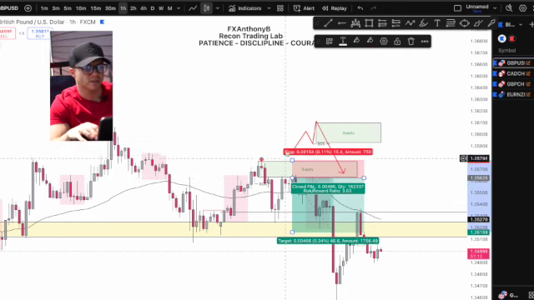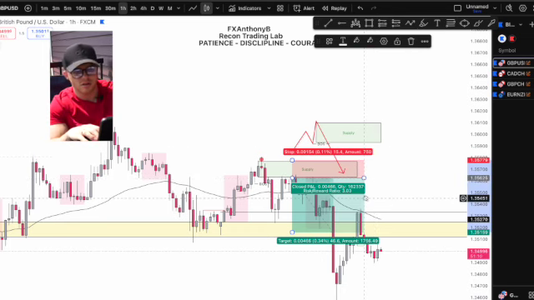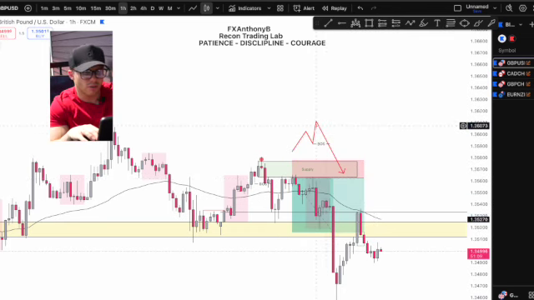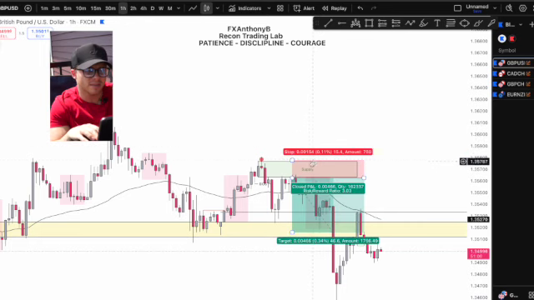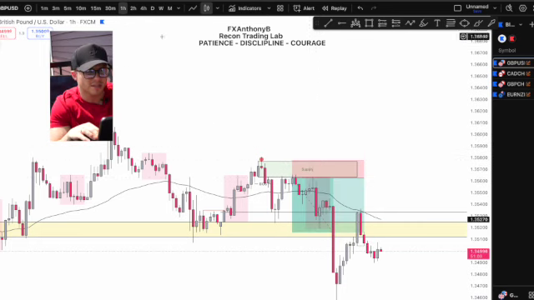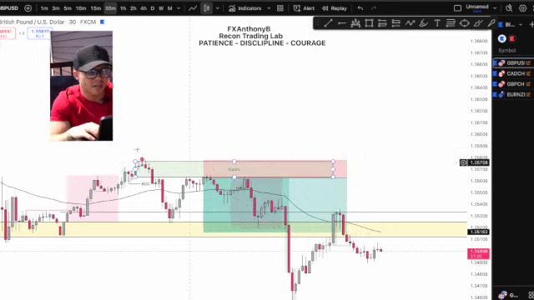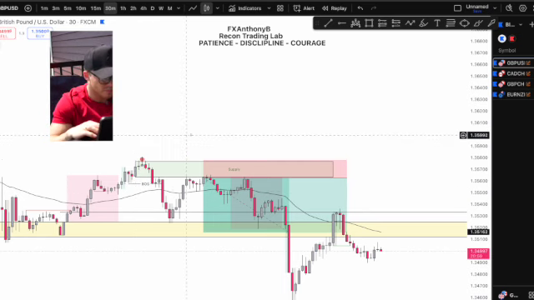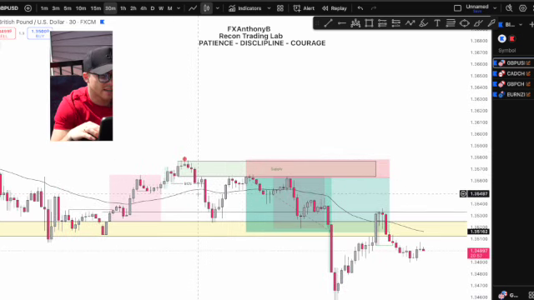This is a beautiful entry on the 1 hour. So now, with that being said, now you know what it looks like on the 1 hour. Let's see if we can make it smaller and take this stop loss and make it even smaller. So now we know that the supply zone is here. We can see if we can find an even better one.